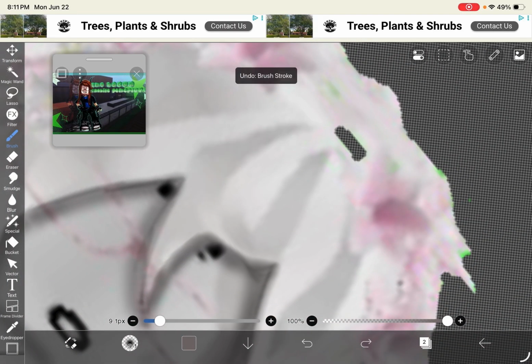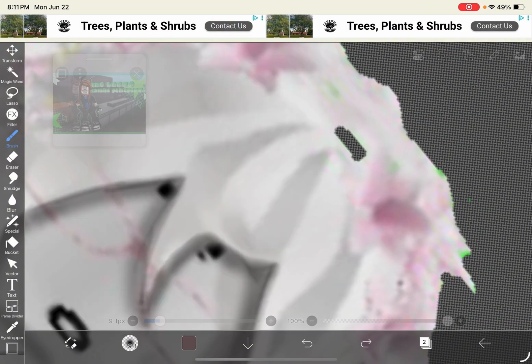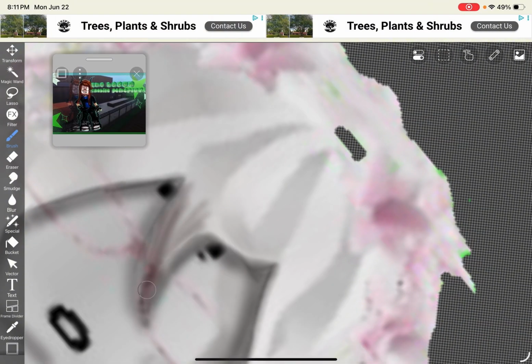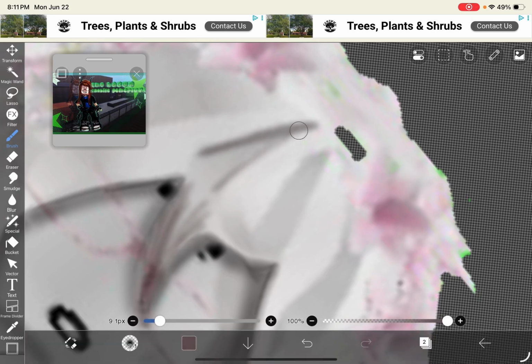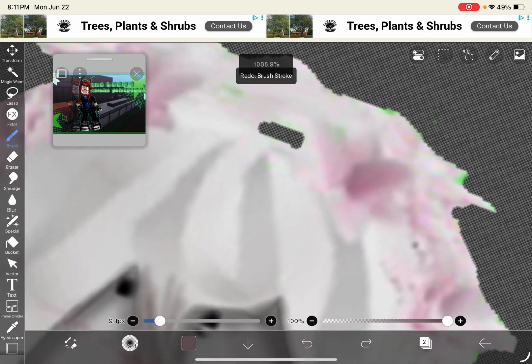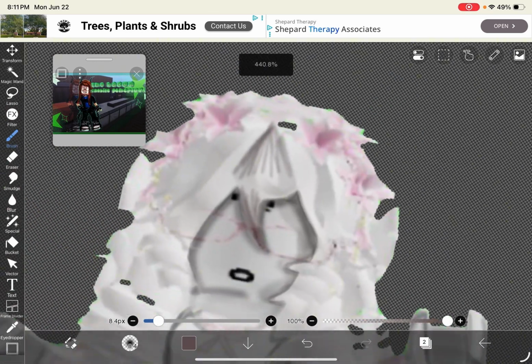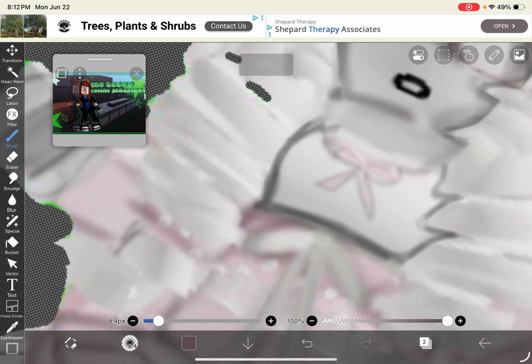So I recommend you shade underneath, like the bottom, and the upper hair. Also, make sure to color the bottom of the hair.